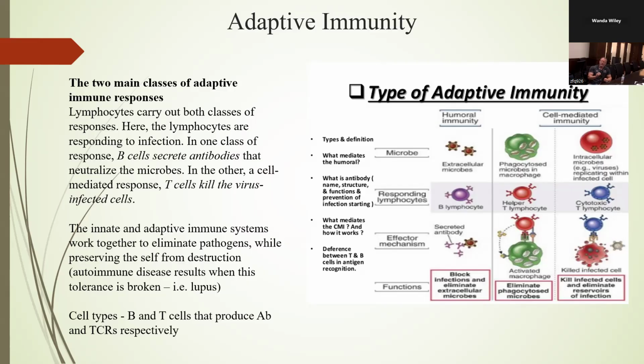They only go after the cells that are infected or that are sick. So these B cells and T cells are going to be responsible for producing antibodies and for directly killing infected cells. And so we refer to the adaptive immune response, since we have B cells and T cells, it can really be subcategorized into two categories: humoral immunity, which is the production of antibodies by B cells, and cell-mediated immunity, which is T cells killing infected cells.